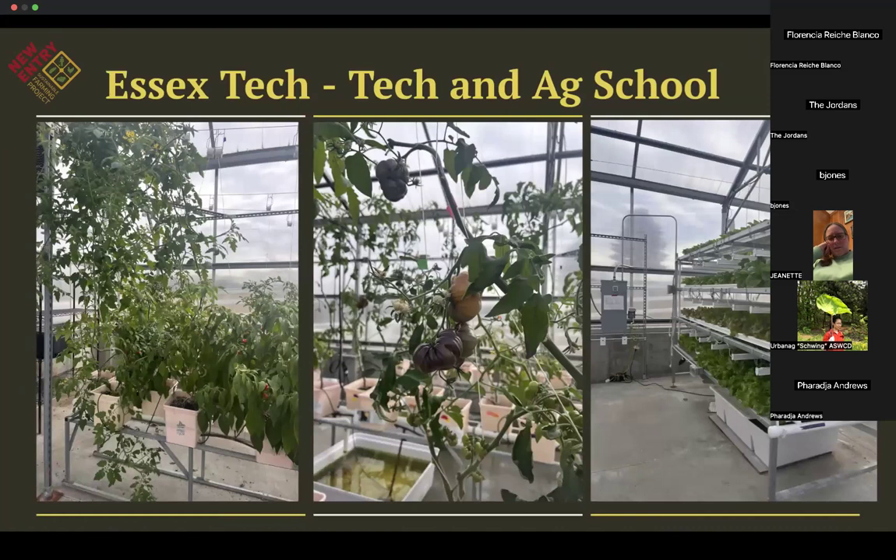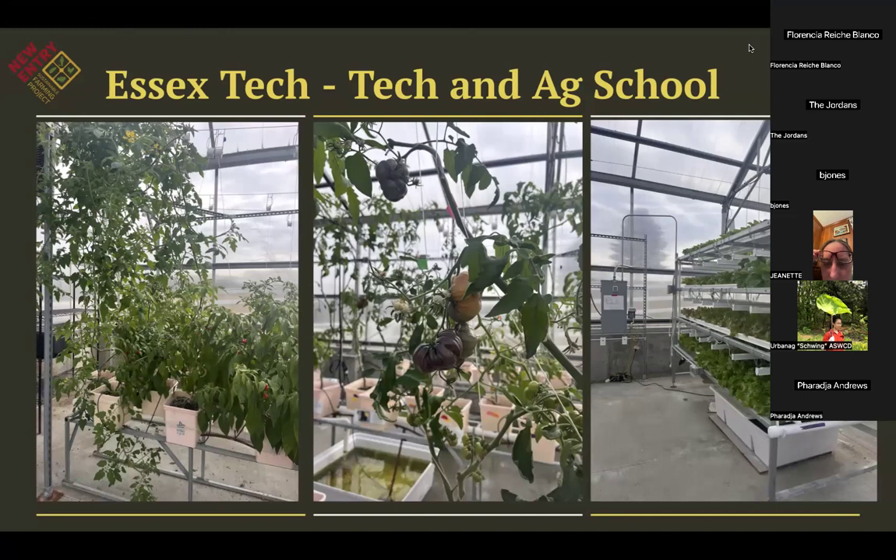Julian and I had the opportunity to visit one of our hydroponic partner organizations. A teacher from the school was kind enough to give us a tour of their facilities and show us the numerous hydroponic systems they had going, along with the different plants students were growing and the research they were conducting. The first photo shows peppers they were growing. The middle picture shows heirloom tomatoes, and the system on the right is an example of vertical hydroponic farming — maximizing space and typically used to grow lettuces, leafy greens, and herbs.